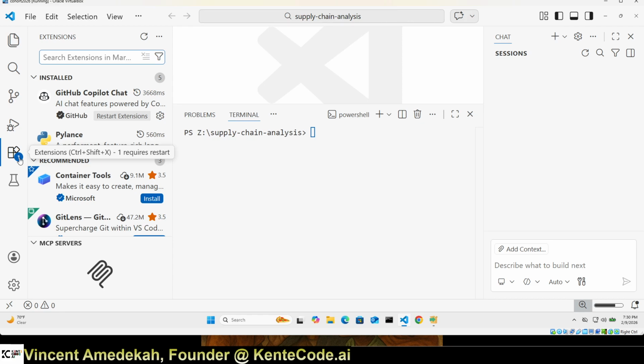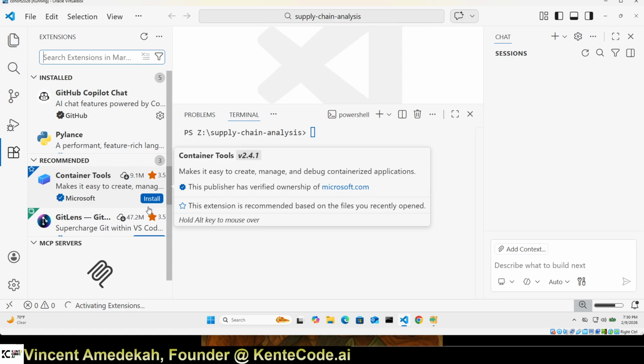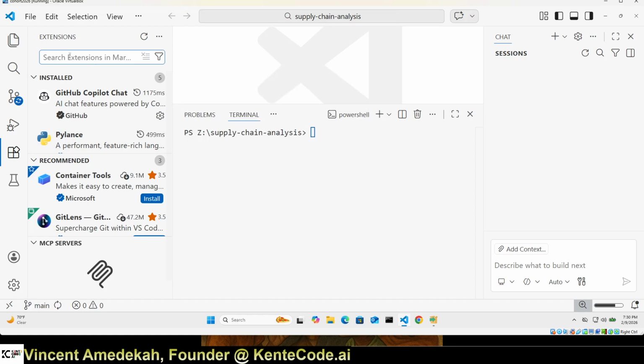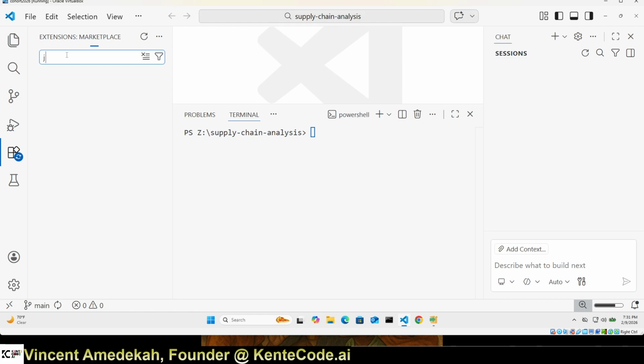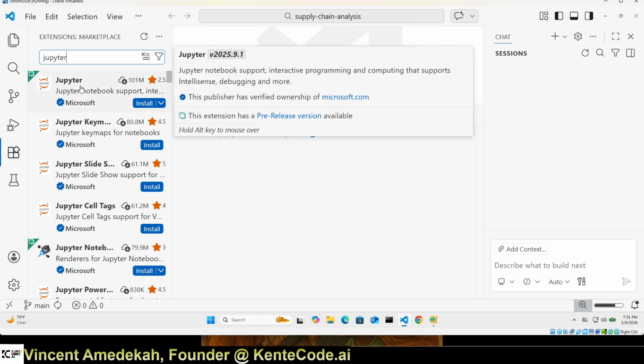Remember, in the last lecture we showed how to install the Python extension. That's how Visual Studio Code was able to work with our Python. Sometimes extensions will say, see, right now something asks me to restart it. They have some issue, you have to restart them for them to work. But the extension we need here is called Jupyter Notebook. Okay, so it's here. See, Jupyter. So this is what we need.